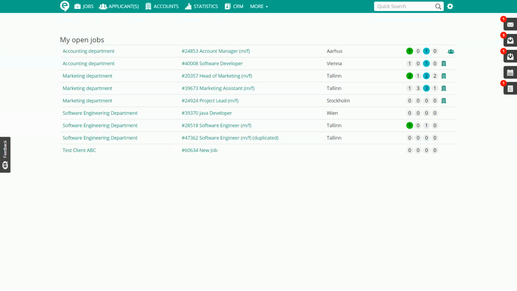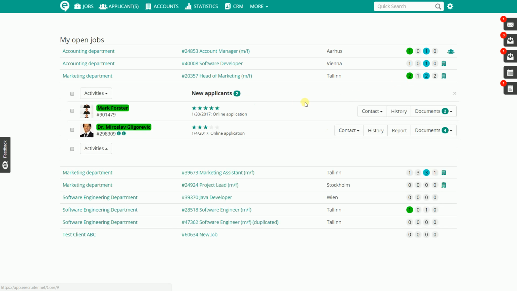We are now going to create reports with eRecruiter. A report is basically a summary of all the attributes and documents of one applicant. And you can do that through the workflow. And basically what you do is you click on the activity that says create report or something similar to that.